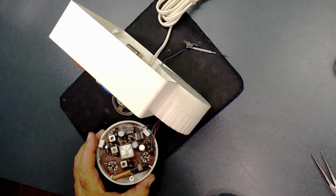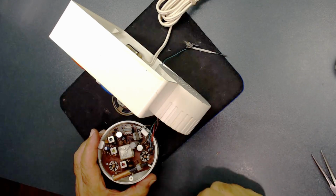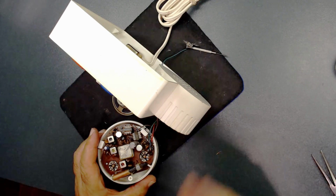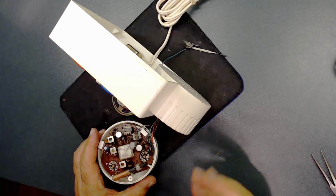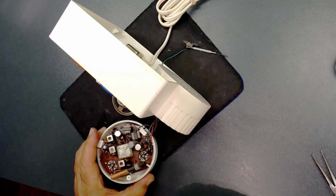But the most important thing, you know, now that the light comes on and off, if we want to turn it on at night, you can turn it on. Otherwise, it was on all the time. When I purchased this radio, that light was on all the time. So now I can turn it on and off. That is awesome.